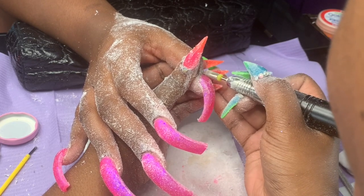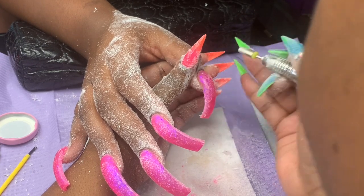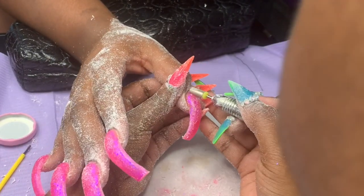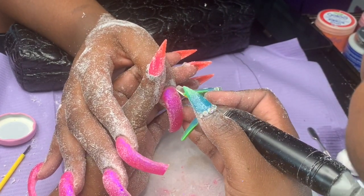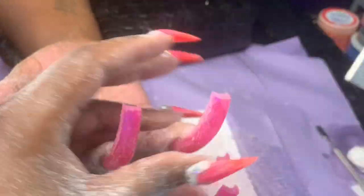Take your time when you're going around the cuticle. Please take it. I am taking my time. I don't know if you noticed, but I'm really taking my time. This is sped up. Not as sped up as the application process was, but this is sped up, and I still look like I'm going slow. So that's how slow I truly be going around these people's cuticles because I don't want to create a ring of fire. I'm sorry, I was really just talking fast. All right, so here we go.